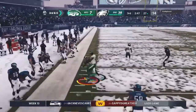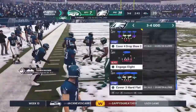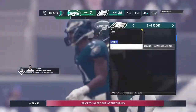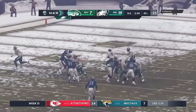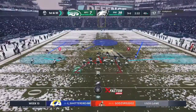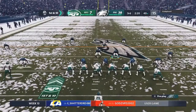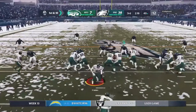Here's a quick throw out left. It's complete. And he takes this up to the 40-yard line before being corralled. That's good for a Jet first down, a gain of 13. There's a nice pickup right there, and after watching that play, I'm thinking about all the lost opportunities that they've had so far in this game. But right now, just focus on continuing to move the ball the way they did on the last play.